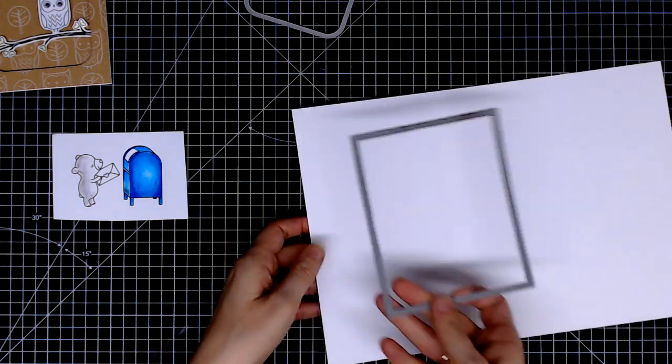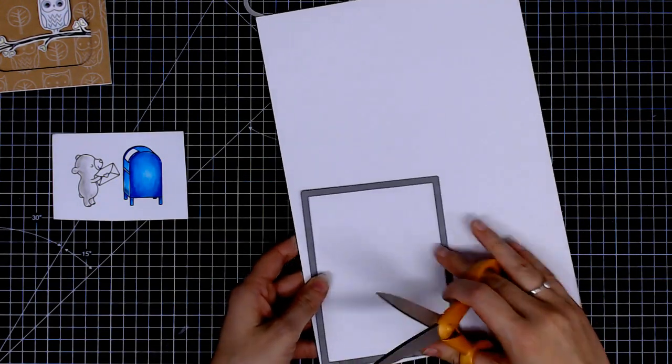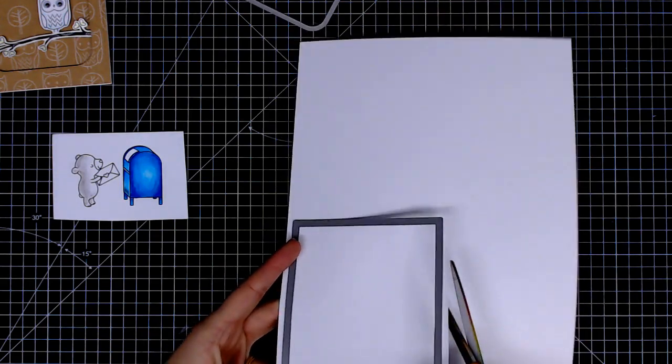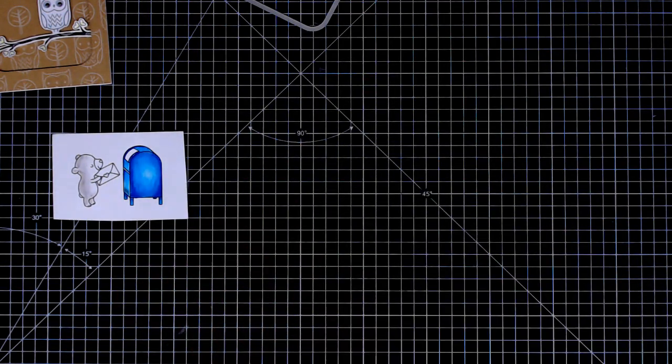So let's see. What shall we do with this? Any requests tonight? Last week, whenever you were requesting the light up jack-o'-lantern, I was really impressed with myself. I was really pleased with how it all turned out. That was fun.